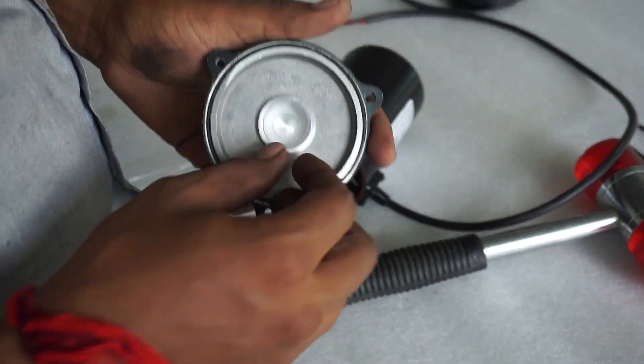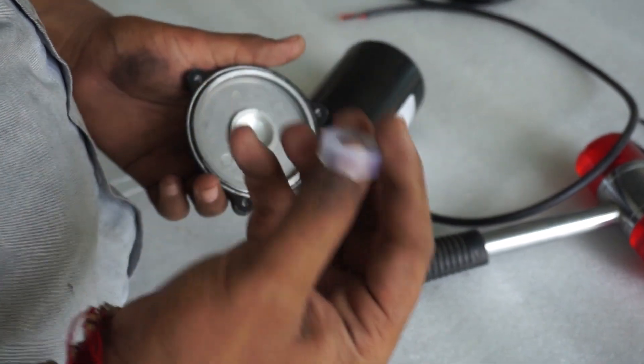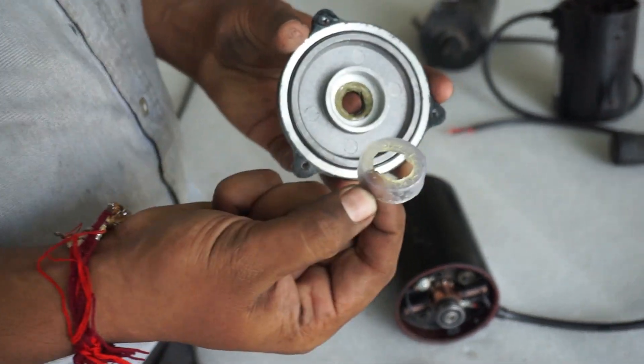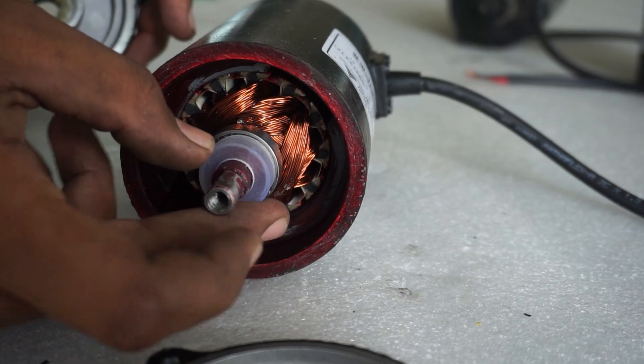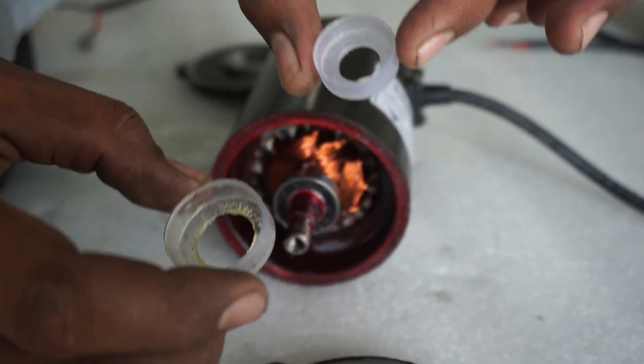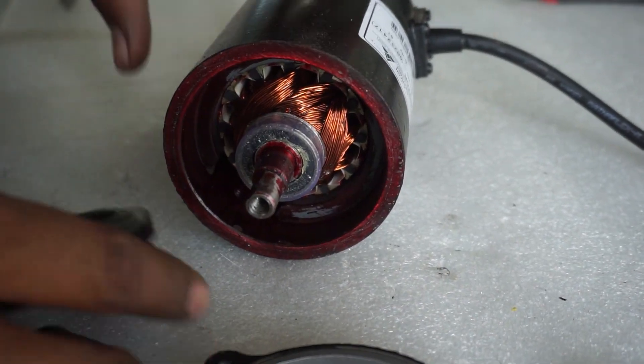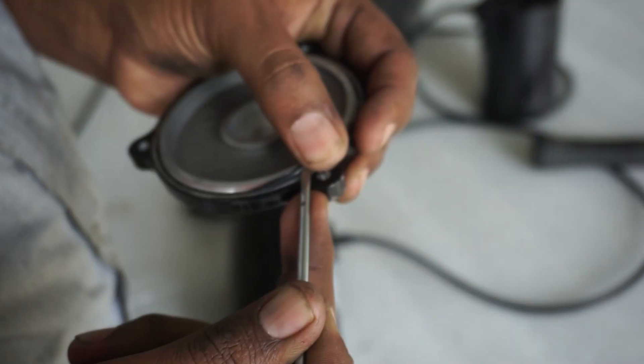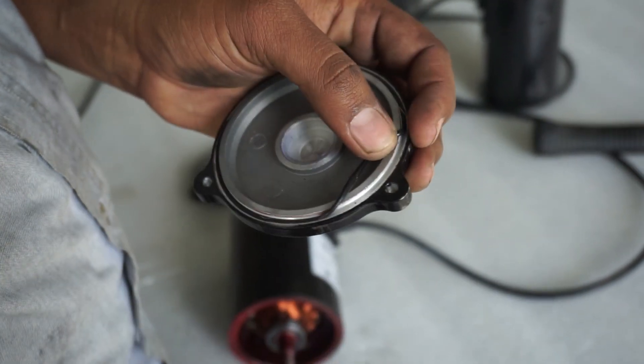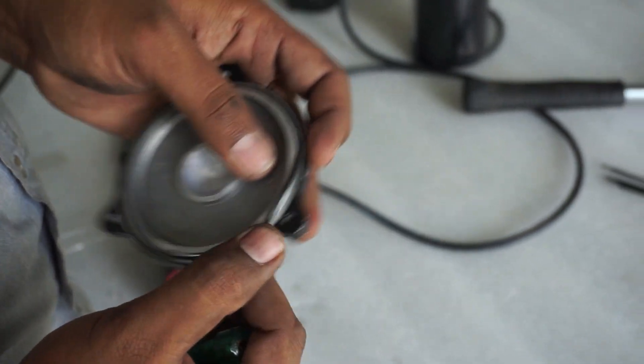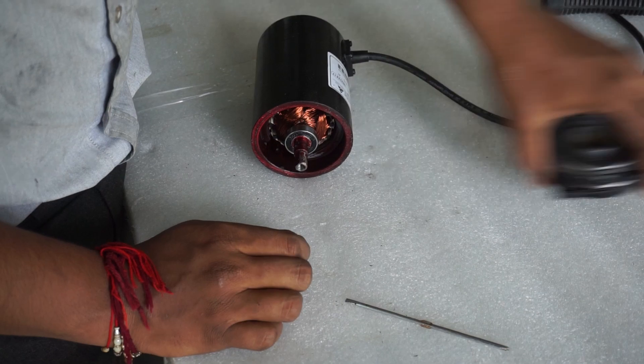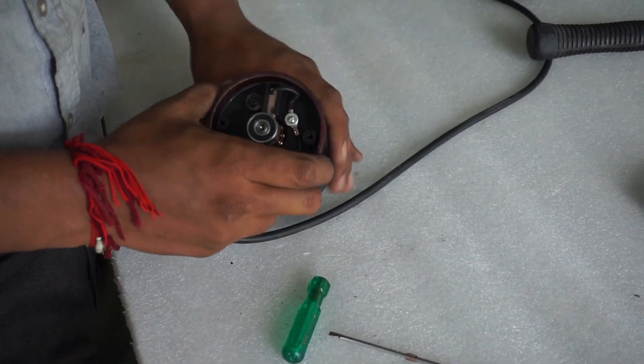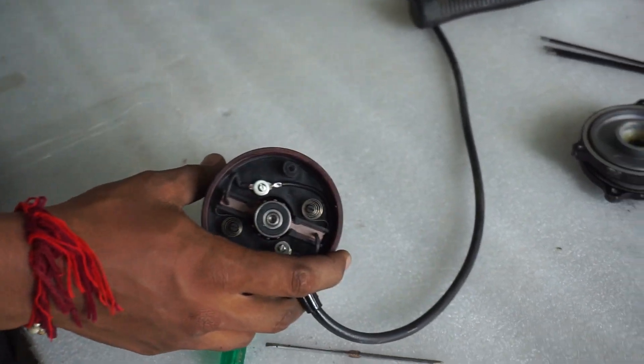Inside the back plates you will find bearing covers for the bearing. There is a bearing on each end. Note that the bearings are different in size. The plates also have a waterproofing seal. Make sure these are well in place in their slots. Now place these back plates aside safely. We will only need them again during reassembly.